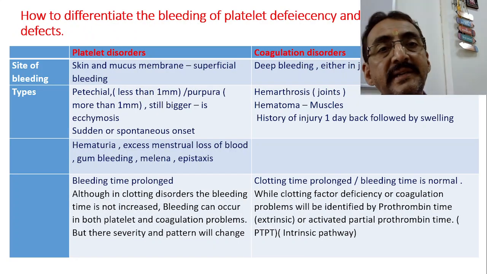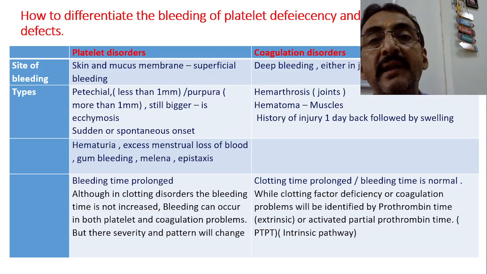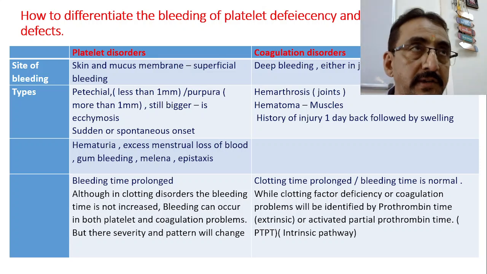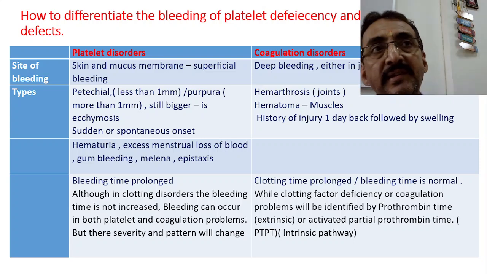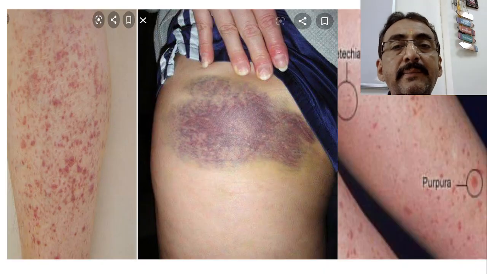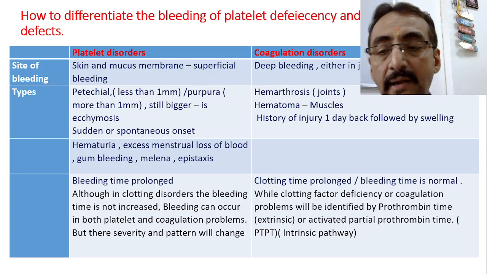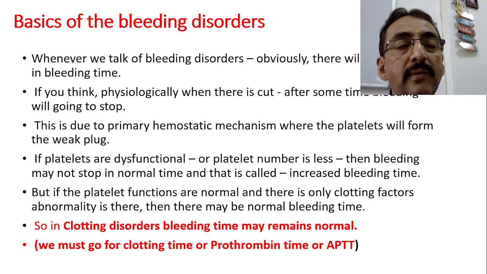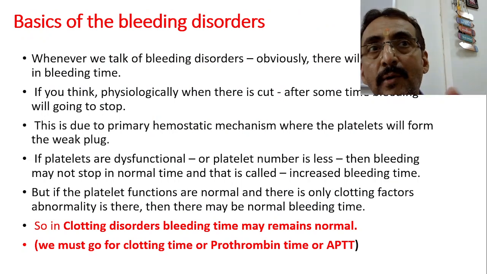Now, how to differentiate the bleeding of platelet deficiency from coagulation deficiency? Just by some of the symptoms you can understand that. That portion we will cover in the next class, and thereafter we will take some cases also to make this very clear. So today we will finish here. This much is sufficient: functional platelet problem and some of the important things that we have to keep in mind.